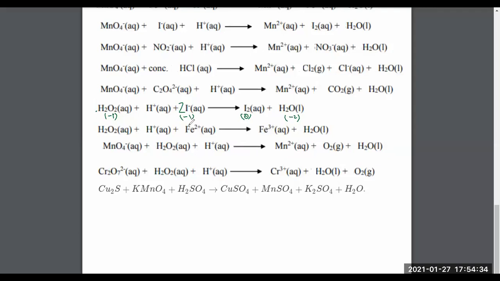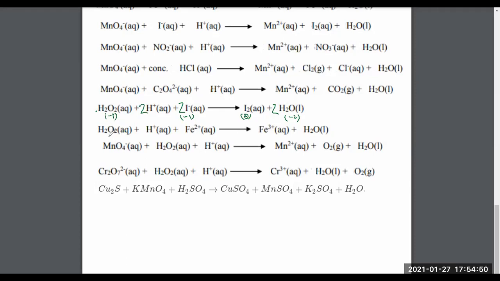And how do you balance the rest? Oxygen atoms. We have 2 here. I have to put a 2 here. And then check hydrogen atoms. I have 4 here. From this, I have 2. So you put a 2 here. 1, 2, 2, 1, 2. That's it. Pretty straightforward, that one.